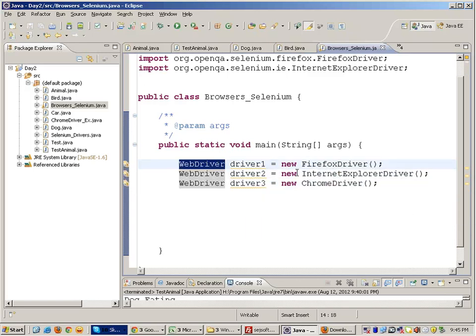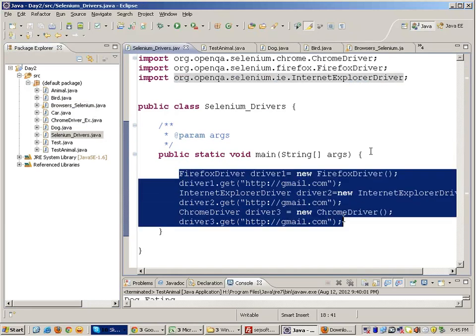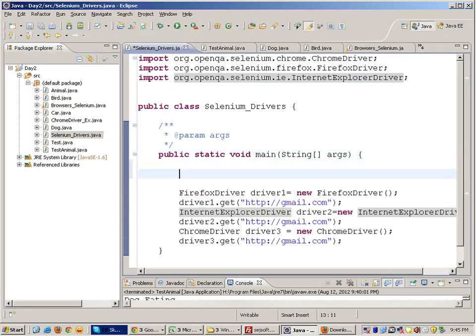Now, why is this helpful? Generally, most of the time we do it like this. Why do we do it like this? Now suppose I come back to the previous example. Suppose I am reading a variable called String browserType equals say IE. Later on we will be reading this browserType variable from an Excel file and all.